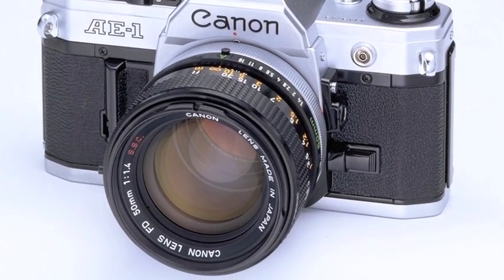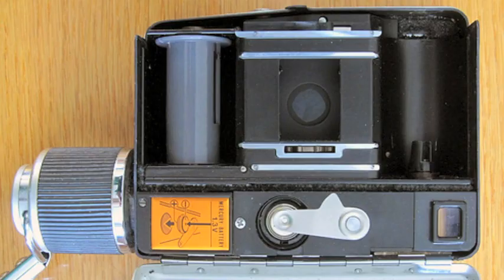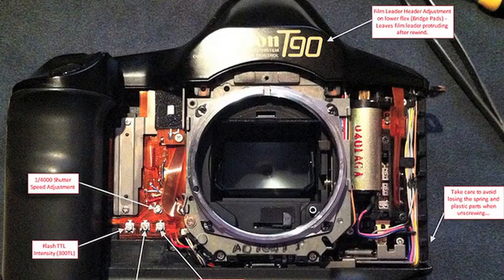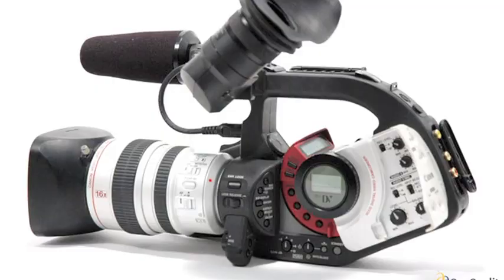We spoke about the Canon Dial, which has a completely different body design than the rest of the cameras of its time, and even today it's a timeless design. The Canon T90 sculpted today's modern SLR design, and it's followed by every manufacturer. The Canon XL1 was a sensation of its time. It was the first video camera designed to have a film camera look, and the handling was beautiful.